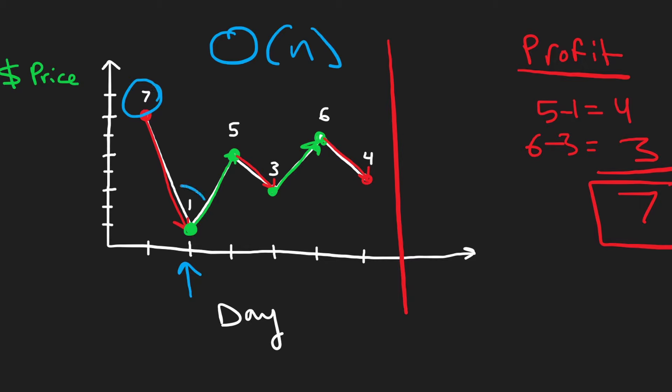And so you can see that this can be done in big O of n time because we're just going to be iterating through the array. We're going to see, okay, the first value is a seven. So we have no profit yet. The next value is a one. So it went down. We didn't get any profit from that. Oh, the next value is a five. That's bigger than the previous value of one. So there's a profit we're going to be adding.